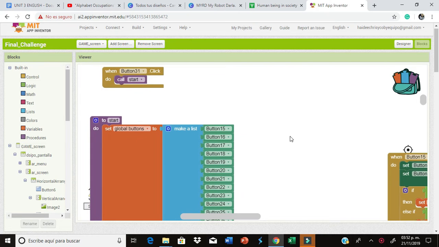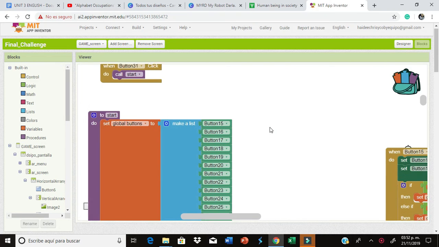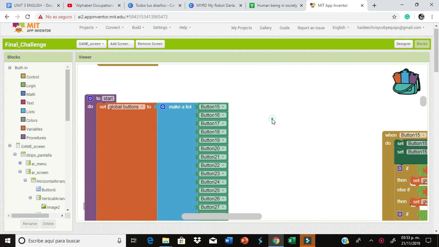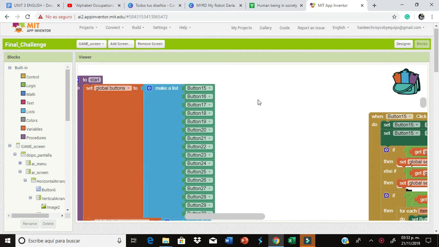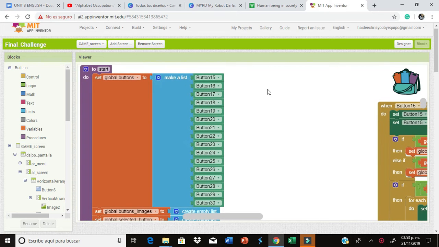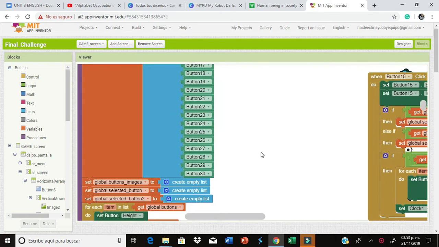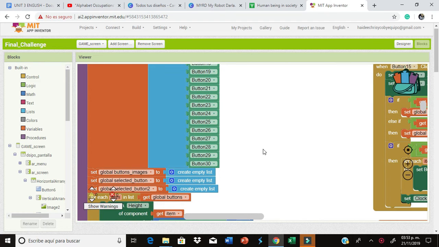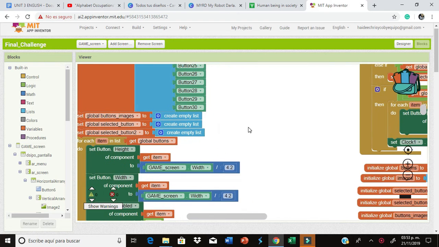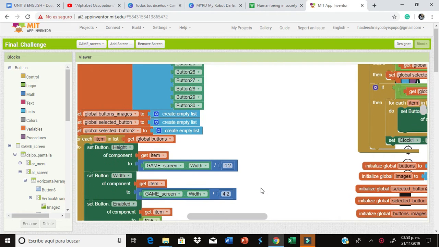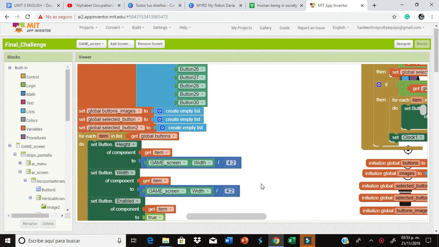If you choose, it chooses randomly, and the objective is to complete all the buttons. Here is the procedure that calls all the buttons that, when you click, creates a list to choose from different images, and changes the height and width of the buttons when you initialize this screen.